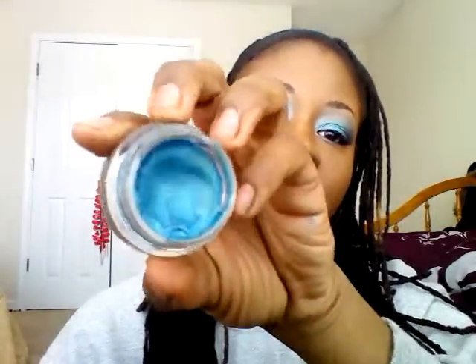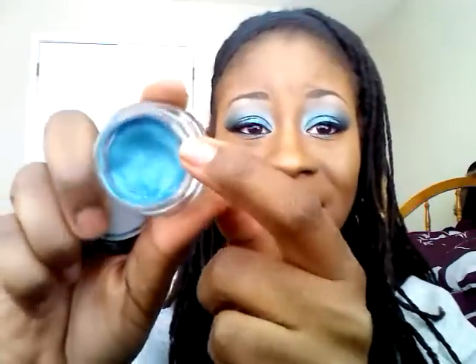For the color base, one of my favorite creamy eyeshadow bases is the Color Tattoo Eye Studio by Maybelline, 24 Hours in Tenacious Teal. I apply this with my fingertips because it's very hard to apply with a brush. You really have to close the cap on cream eyeshadows because they separate and harden up. I also have a gold shade I love for bold gold looks, but teal is the base color today.